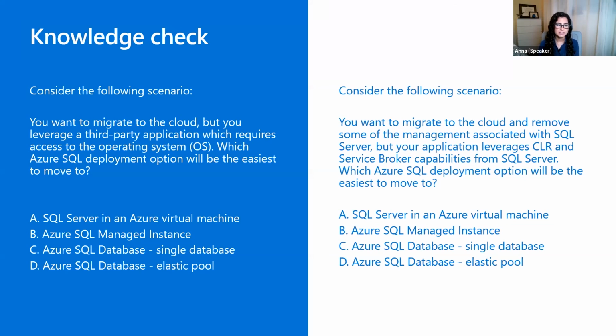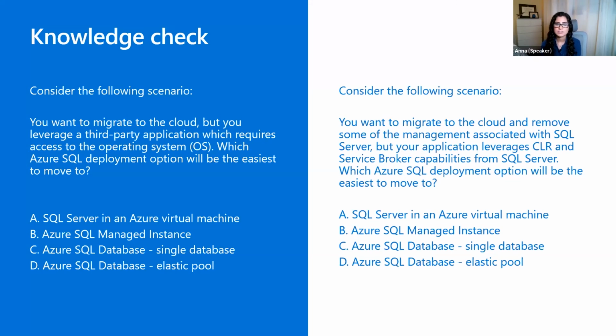You want to migrate to the cloud, but you leverage a third-party application which requires access to the operating system. Which Azure SQL deployment option will be the easiest to move to? You have some options, so think about what will be the easiest to move to. Now, the second question is, consider the following scenario. You want to migrate to the cloud and remove some of the management associated with SQL Server, but you leverage things like CLR and Service Broker from SQL Server. Which Azure SQL deployment option will be the easiest to move to while also accomplishing their goals?